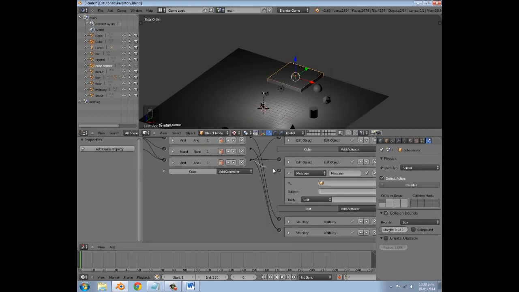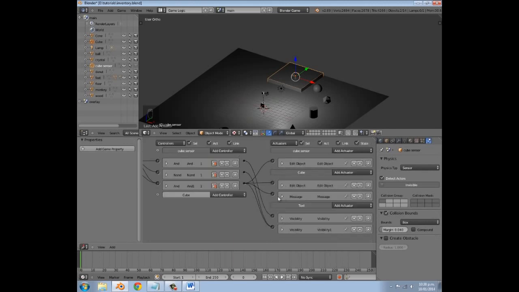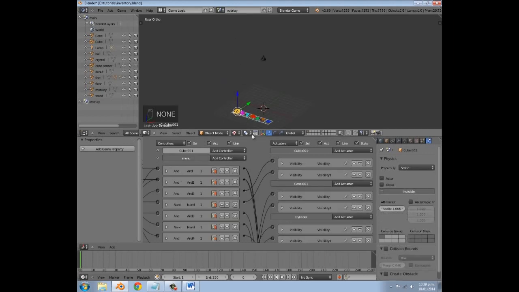And we're going to select message, join up to the bottom again, and it's going to send a message called cube T, capital T for true. And you can type in here or here, but what I found is easiest is if you just leave it, because then it sends a message to every object, or any object.